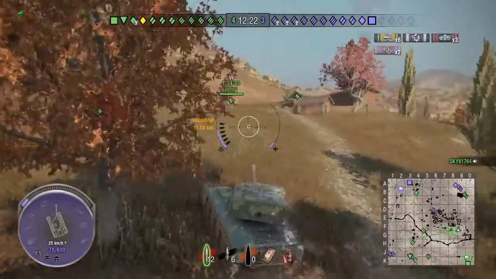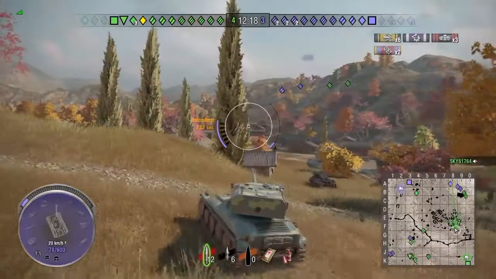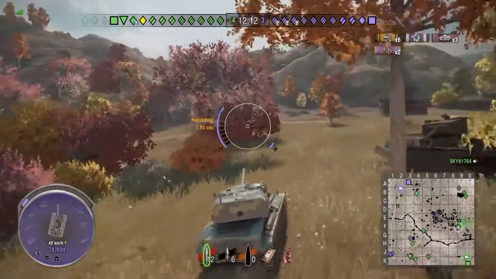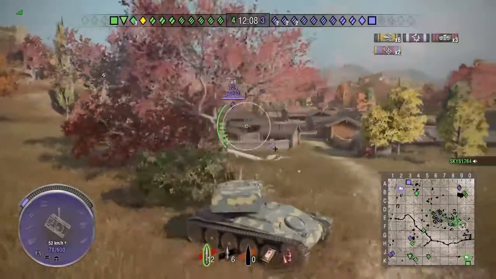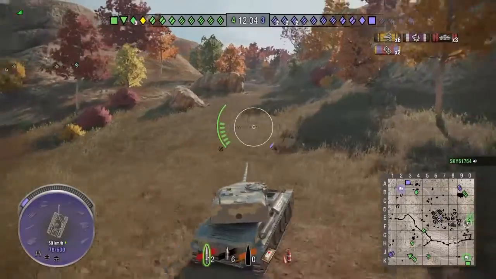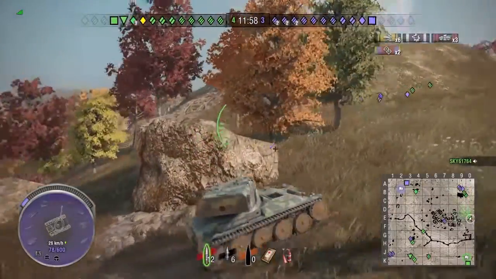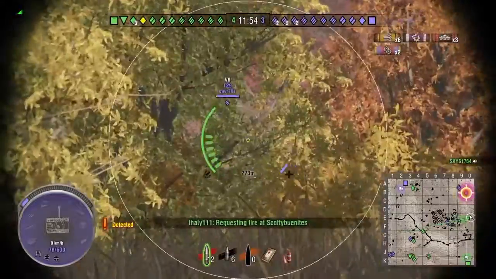Now I've been spotted again. I need to get out of here before something finishes me off, because I've been a one-hit kill for anything that's left in the match for a while now. But let's see if I can sneak up here and help these guys out. Oh, got a T29 coming round. I do not want to start tangling with him. Definitely not a full health one. If he was on half health, I'd possibly risk it, but I'd have to be careful because, like I say, he could ram me and kill me quite easily.